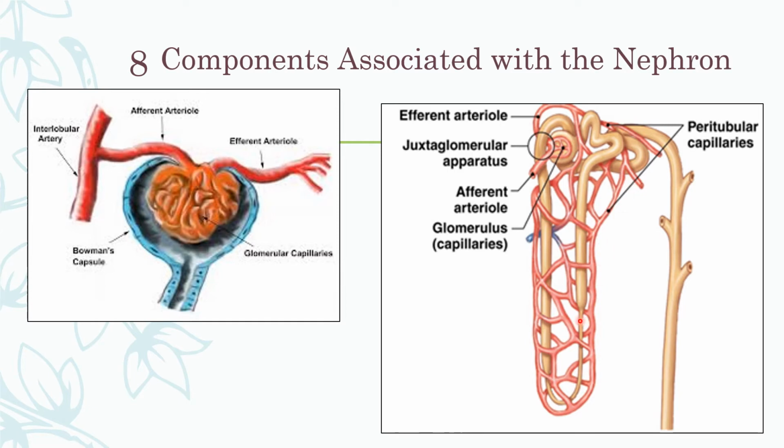We also have a juxtaglomerular apparatus. You can see that here. And the juxtaglomerular apparatus involves the distal convoluted tubule and the afferent arteriole. And this is going to help us to regulate blood flow, pressure, and also the filtration rate associated with this particular nephron. Okay, so again, remember that what we're trying to do is filter out the blood for anything bad or any waste that we want to get rid of. So these are going to be really closely connected.